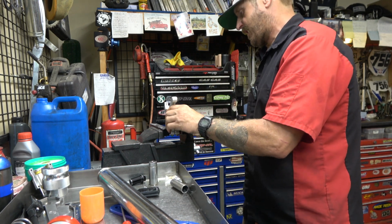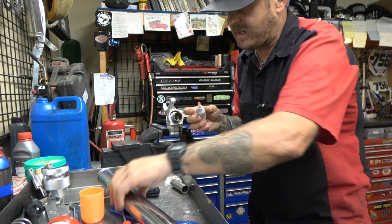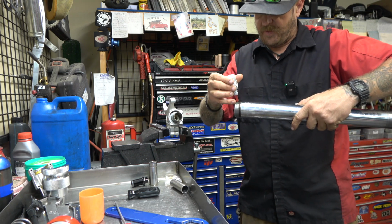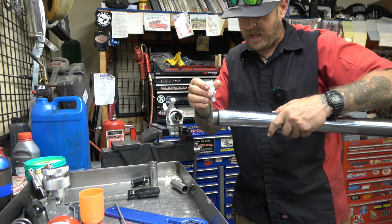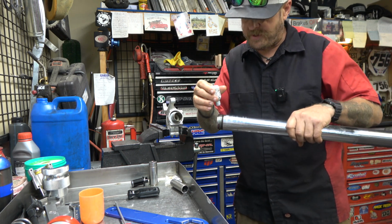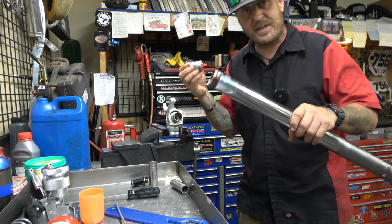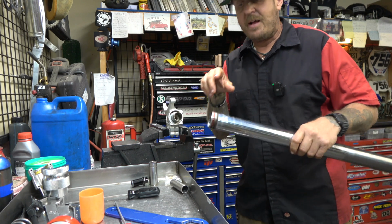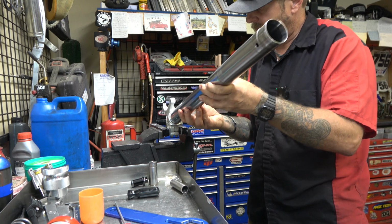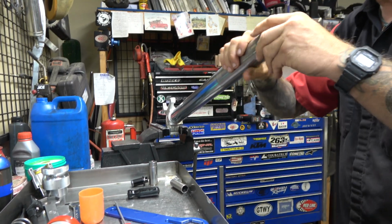Now, we're gonna take this, shock it back up there, take our red thread locker, because you want good stuff on this, and we're gonna go all the way around the threads. A lot of times when I'm doing thread locker, I don't mess with going all the way around because it'll spread around as you thread it in. But with this, the thread locker acts as a bit of a sealant too. We got O-rings everywhere, but the thread locker helps seal too, just to make sure. So we're just gonna take this, nice and easy, and just slowly thread it on by hand while we can.